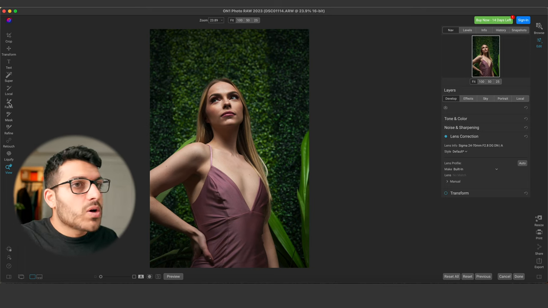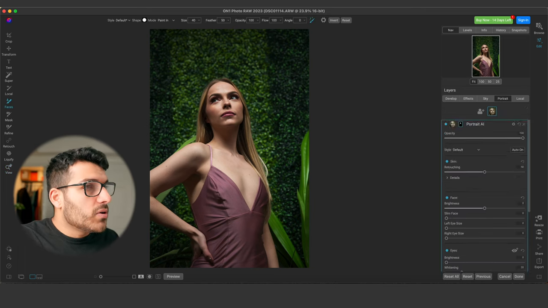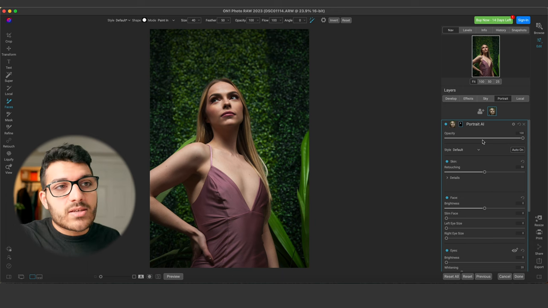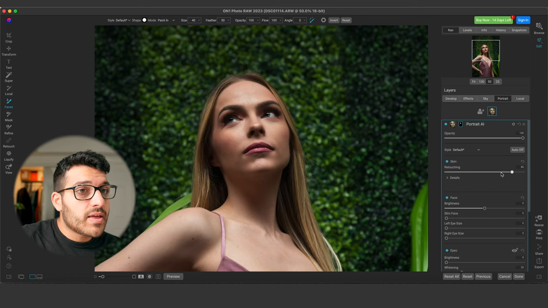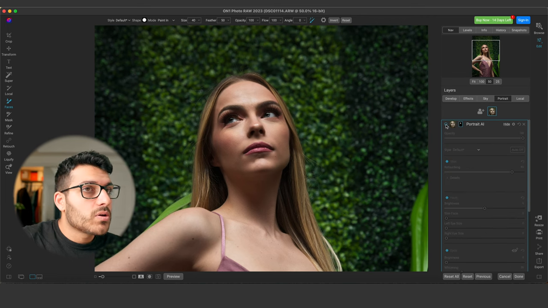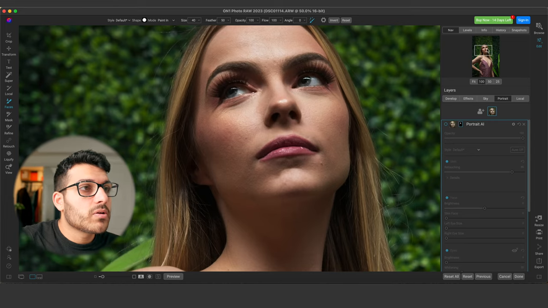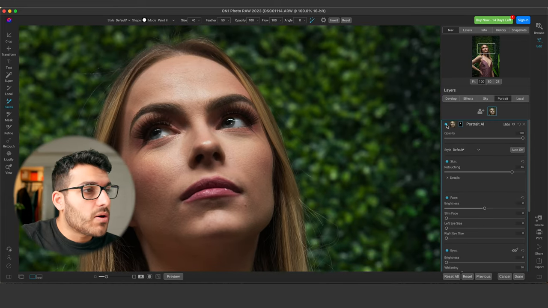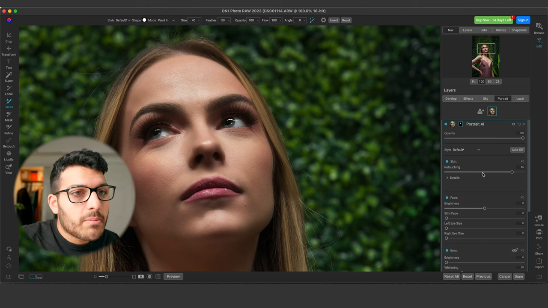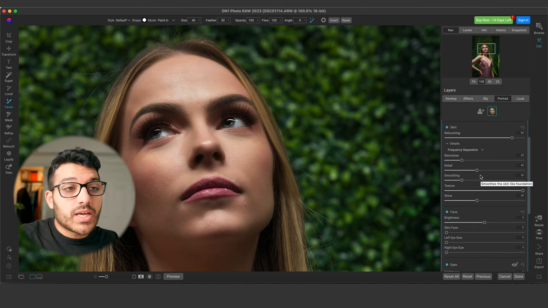So we're gonna go over to our faces button here. You can see it automatically detected her face within 2 seconds. So this is our global adjustment and you can see that it does a really good job. If we turn this off, maybe we'll get a little closer here. And then we turn it back on, you can see what a big difference it made. But you can also do these changes manually.